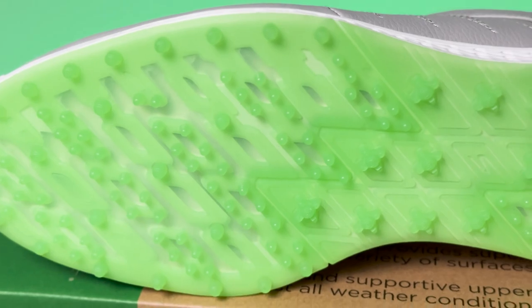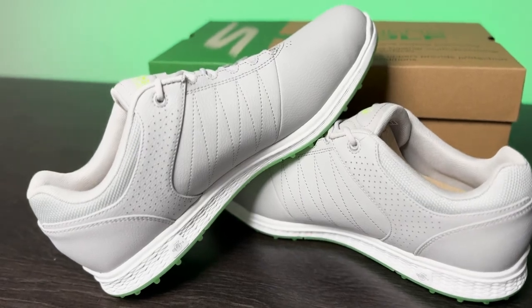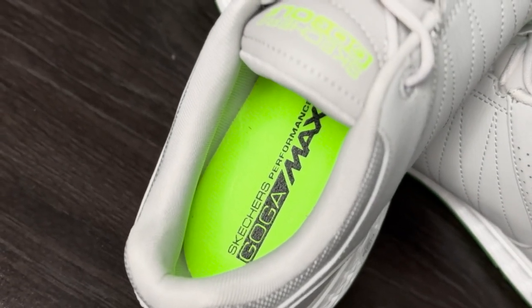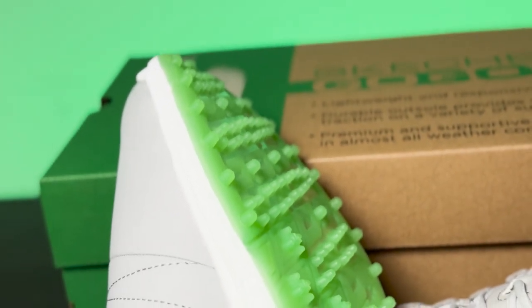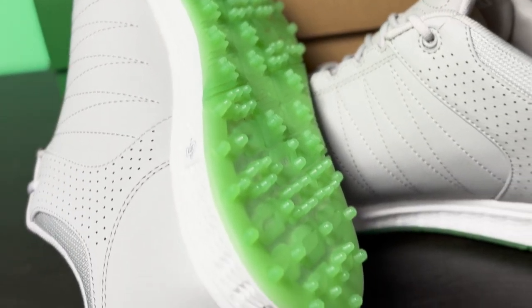They have their Ultra Gold Foam technology for cushioning, and Skechers also includes their insole — which is kind of cool that they included that inside. Going back to the spikeless turf traction on the bottom, you can just feel it — it actually feels like it would have really promising grip, probably better grip than some of my Nikes or even my Jordan Ones. Overall, not too shabby in the looks department — clean and classy.